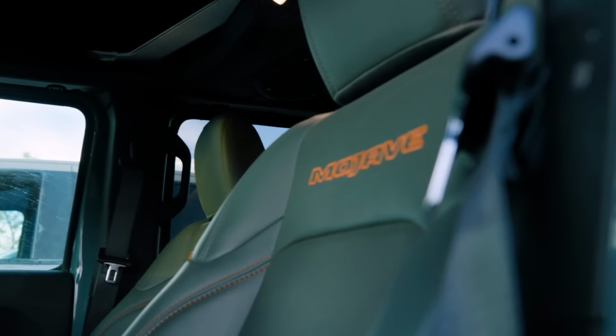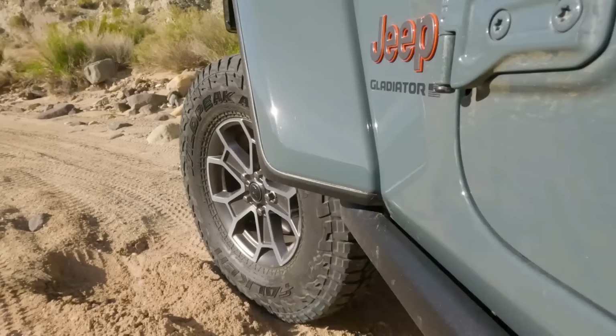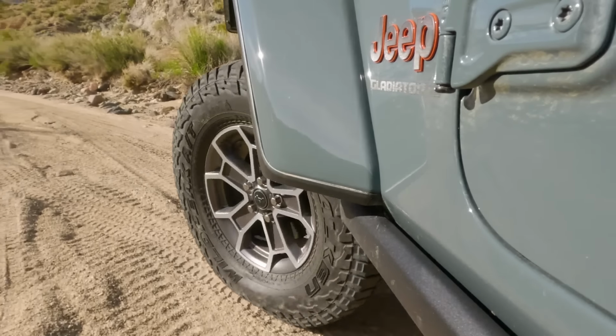One important thing about the Gladiator is it was faced with the challenge of maintaining its Jeep DNA. Yeah. But how do we make Jeep DNA go faster through the dirt? You think of Jeeps and you're billy goating over rocks real slow, and this one's meant to do the exact opposite of that. One huge difference between the Gladiator and these other two trucks is the front axle. That is a live front axle. These two trucks have independent front suspension. You'll feel a lot more articulation in the rocks, a lot more control when that axle is flexing over obstacles. Sometimes we wish we could disconnect the front sway bar, but that's a Rubicon feature.